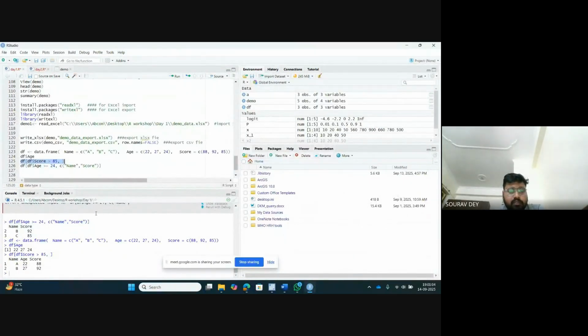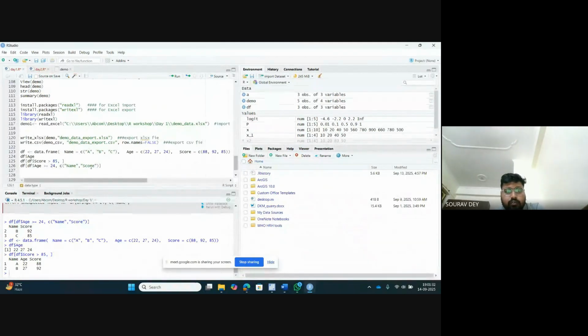So we separate only the name and score where age is more than or equal to 24. We give the condition on the data frame df1 which we have stored, select the age variable which should be greater than or equal to 24, and we just want name and score.